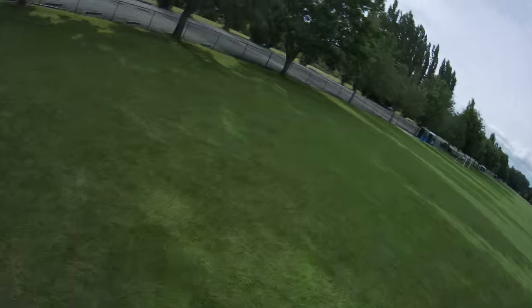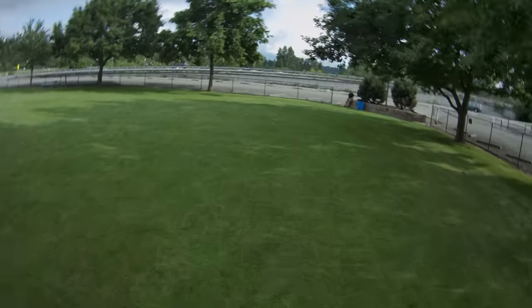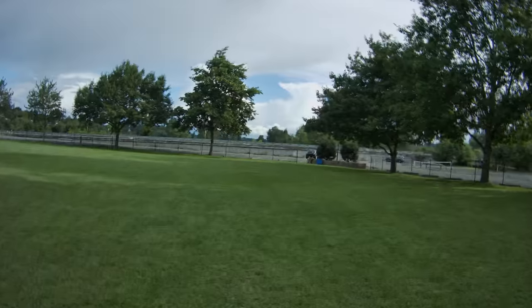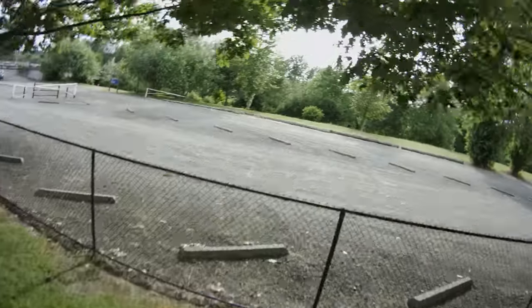Okay, I had to try it — power loop time. Going to 100% throttle, throwing myself backwards. And yeah, when you lose control that badly, it's actually pretty scary. I feel like I got lucky — I easily could have lost this drone by getting it stuck up in one of those trees. It's probably possible to do a big power loop with this quad, but it would definitely be at the outer limits of its ability. So if you're going to try something like that, please make sure there are no people around. If you hit somebody with this, you're going to owe them more than an apology.